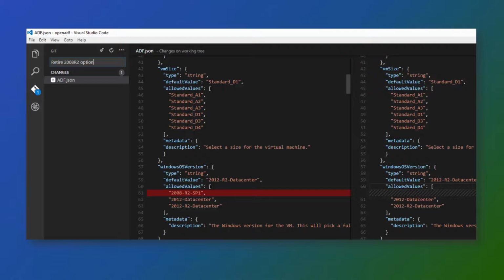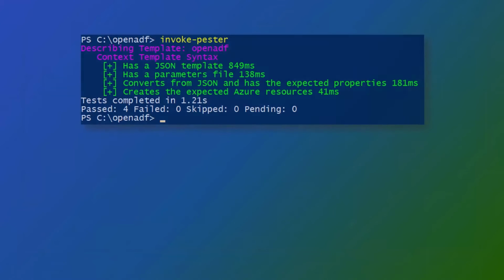And this could be anything from, I've got a server and it's running on Azure or Azure Stack, and I want to manipulate what that server itself looks like. So it could be, I'm going to add a NIC, I'm going to change where it points for DNS. In this case, I'm just saying, I'm going to try to retire 2008 R2 from my environment, so I'm removing that as an inbound parameter that I can select for deployment.